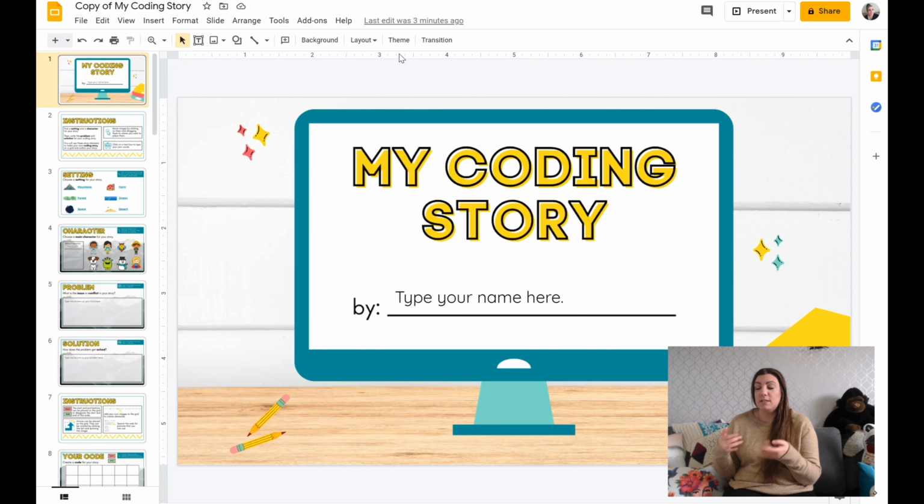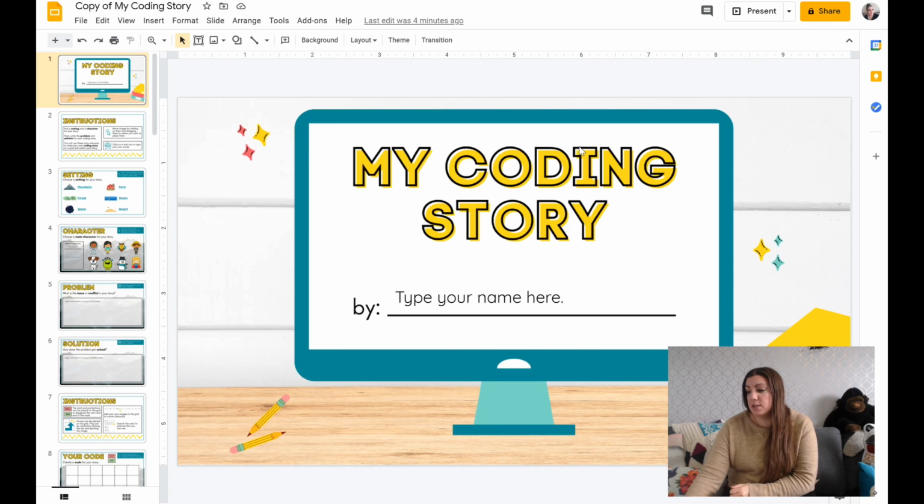So you can do this as a lesson input, and you can write the story as a whole group or maybe a small group activity to work with a designated little number of students. And if they really enjoy doing the activity and you've already gone through it once with them, maybe then you assign it to them to do it individually if they would like to make another story as well. So you can come at this activity in a number of different ways depending on the needs of your students and your classroom. And so I think that's another really great way to use these digital products.